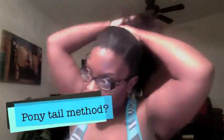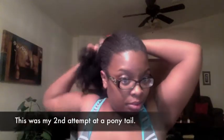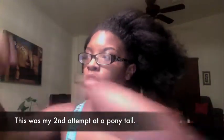And then I started to put my hair in a ponytail using a stretchy goodie band and a donut. That didn't work. My hair can't even fit in a donut, even if I made a donut. Actually, I did make a donut about 3 weeks ago. That didn't work. So here I am trying to put my hair in a ponytail. Well, finally what worked was putting my hair in the stretchy goodie band and then wrapping my hair around. Like I said, it was a little lopsided, but finally I got it into a high bun.